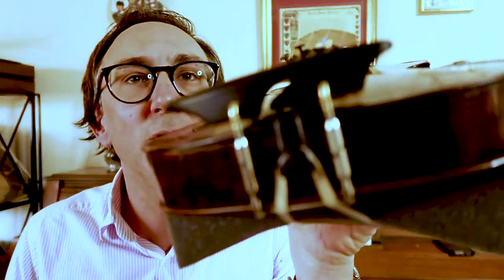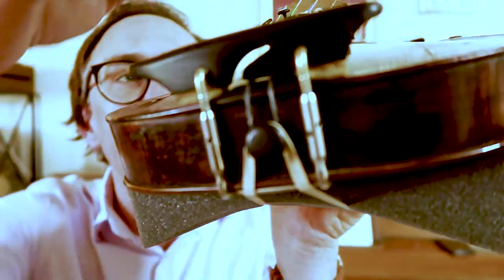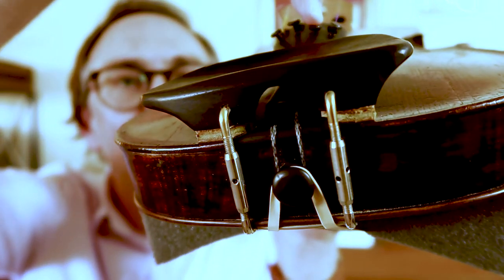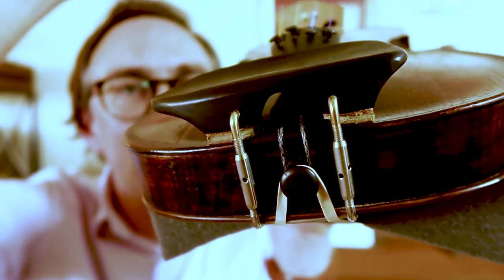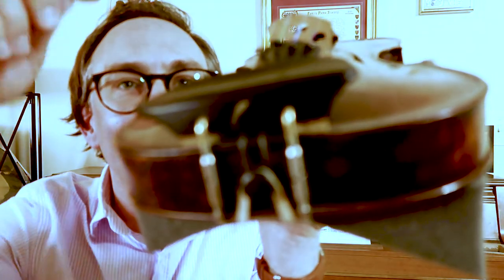That is what the violin sounds like when it is in tune. It's pretty easy, right? You can very easily and accurately move these fine tuners. That makes it very easy. Now, you may notice, if the camera will pick this up, do you see how my A tuner here is quite a bit lower than the other ones? That is because it's screwed in more. Can you see that on the camera?